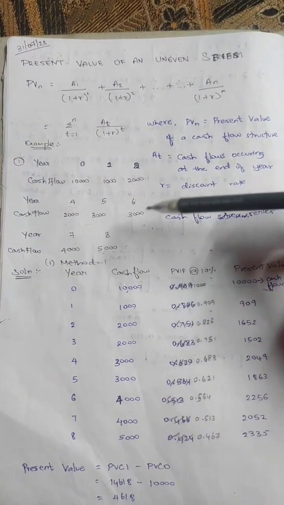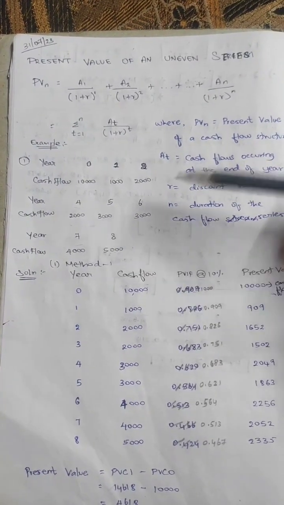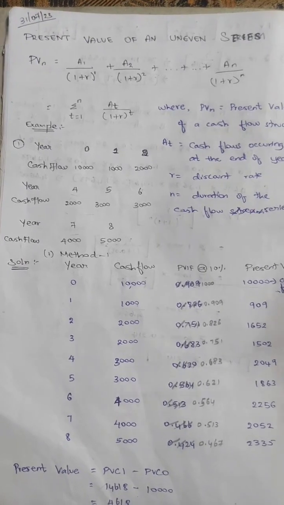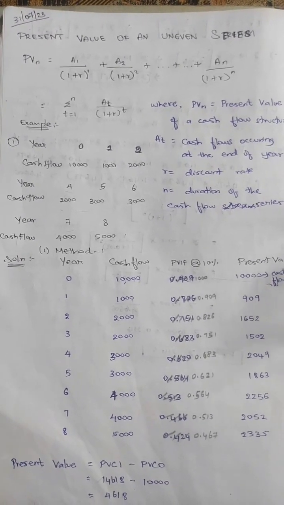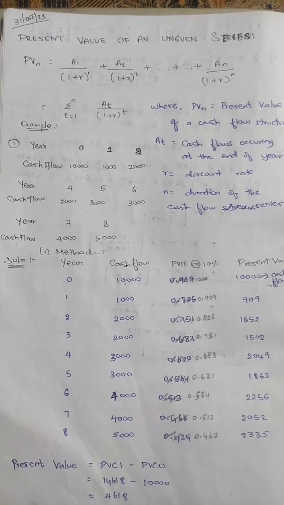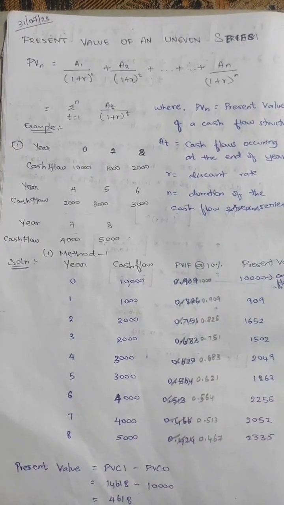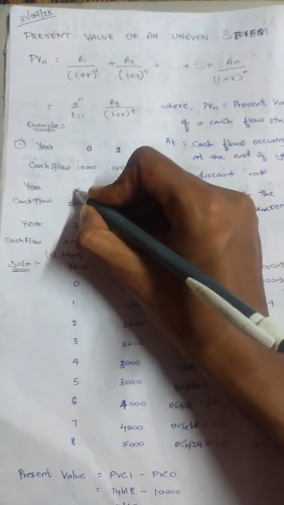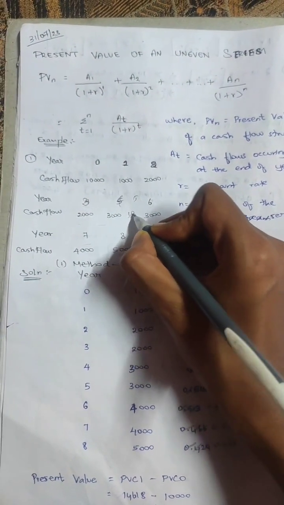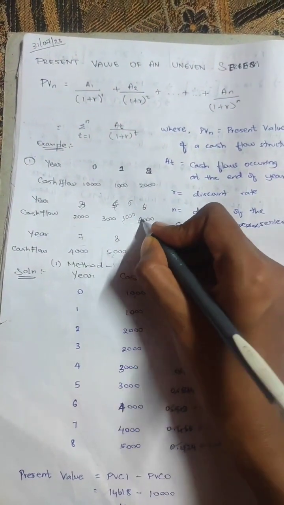In this question, they have given uneven cash flows for 8 years. We know when uneven cash flows are given, we have to use the PVIF formula. So present value equal to future value into 1 divided by 1 plus r power n. So let me show you the calculation, and I have missed something here. It's 3 and this is 4, here 5 and 3000. So some mistake is here. Please do rectify that one.